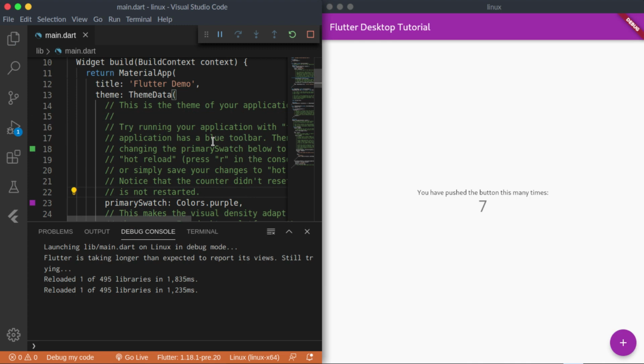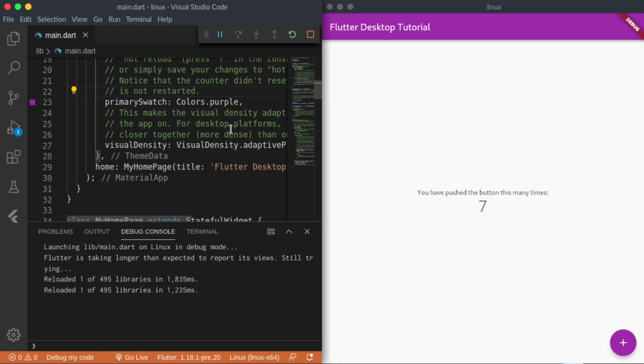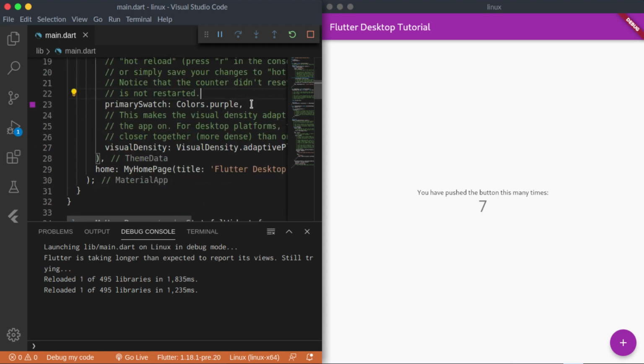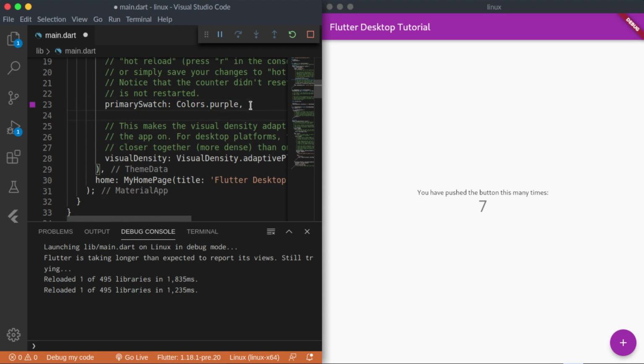It seems that this app runs well on Linux. I'm very sure there are some flaws in it, but so far so good. Things are looking nice. Let's try the dark mode, brightness.